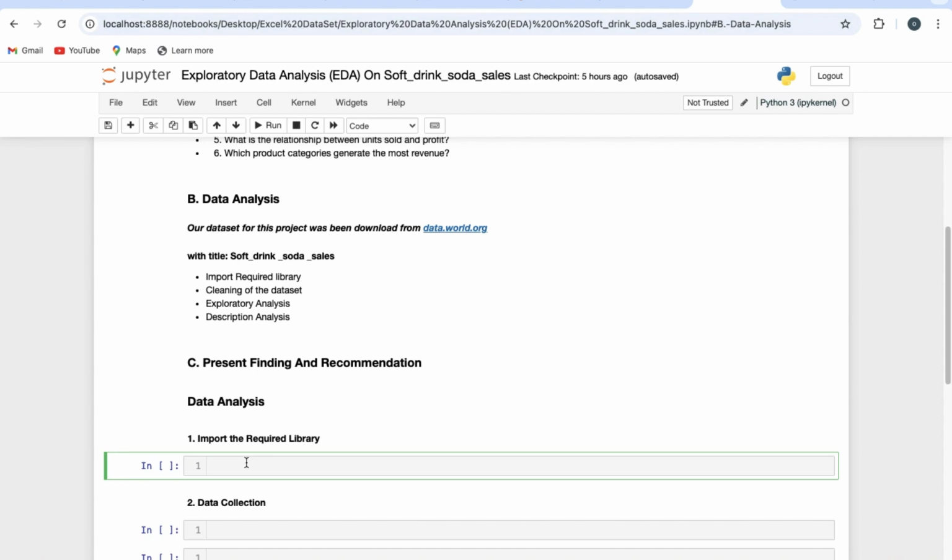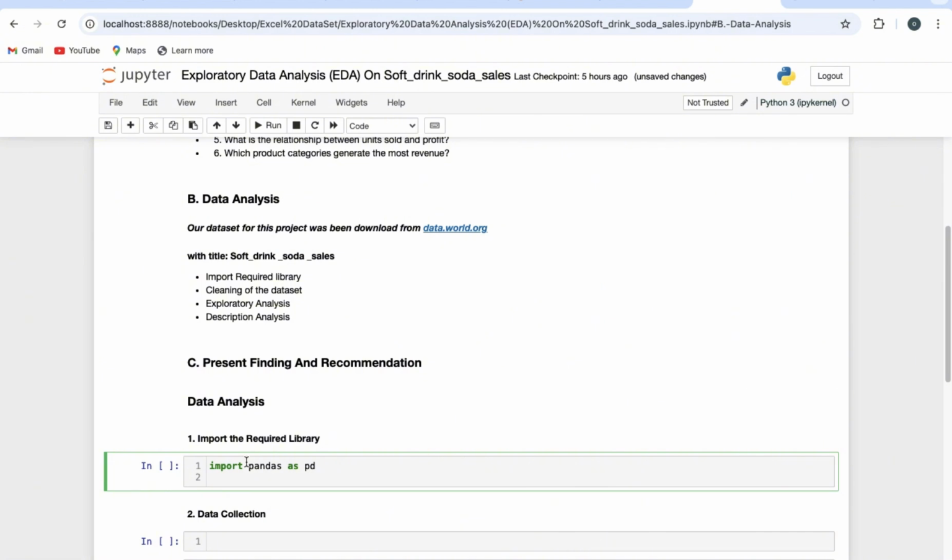Let's first and foremost import our pandas, that is, import pandas as pd.